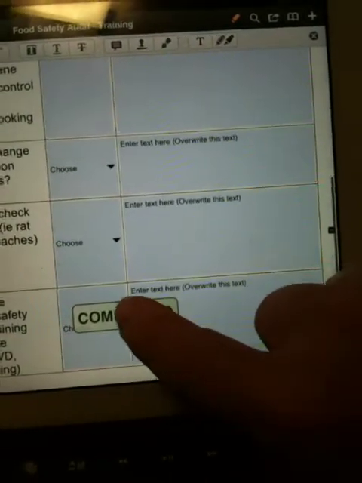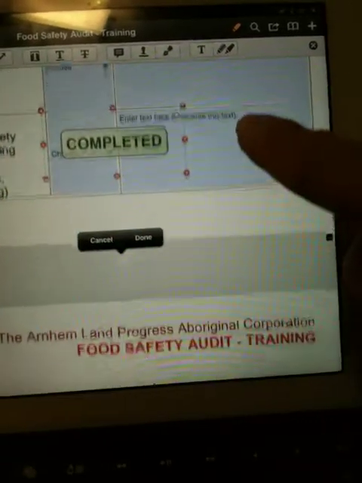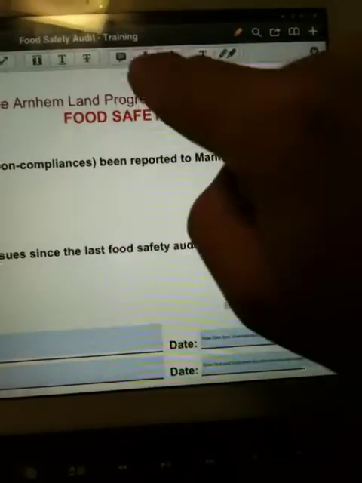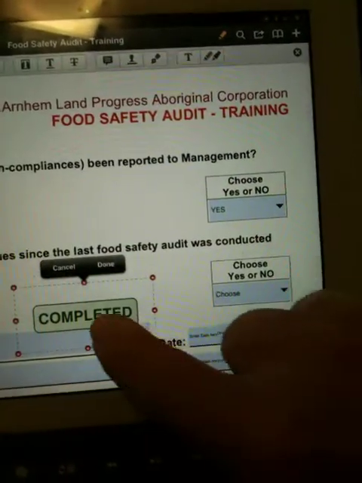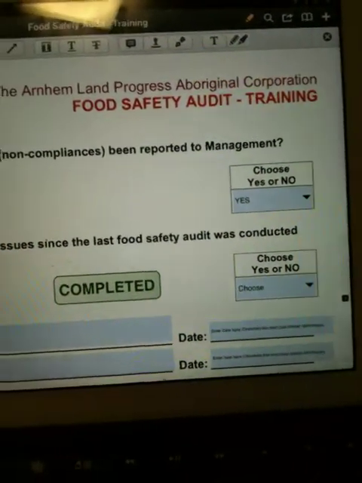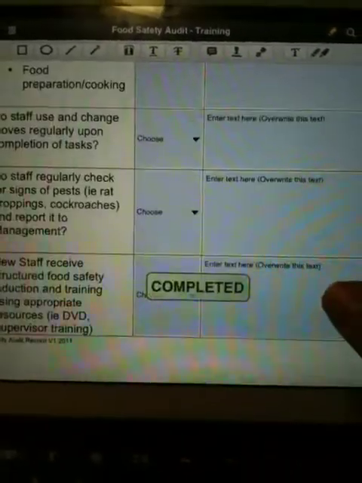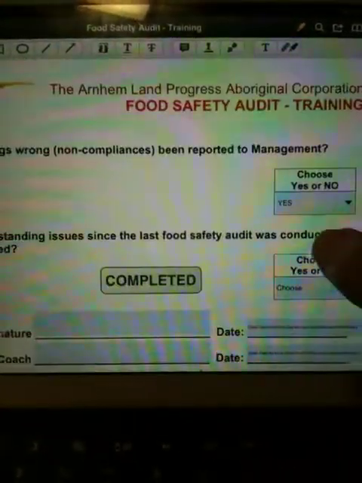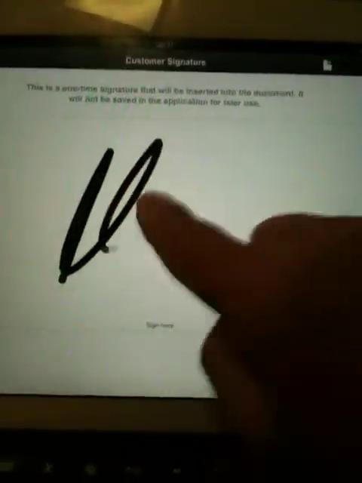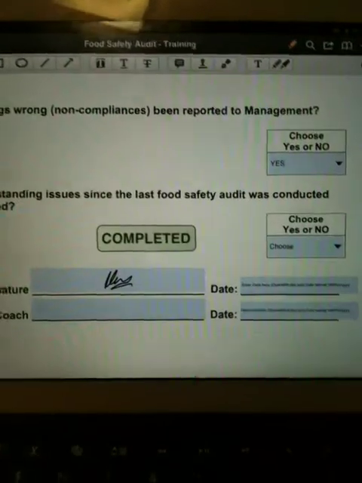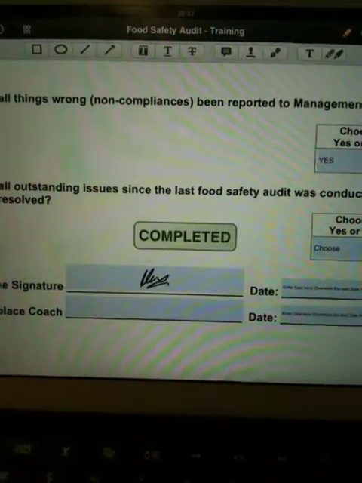So on top of that one, you can also take that and put it in here as a completed sign. So there are some great tools in here: sign it, and drop-down menus, and obviously what is very powerful in here, and I'll show it again, a customized signature that goes into the PDF file. A worthwhile app to think about getting.